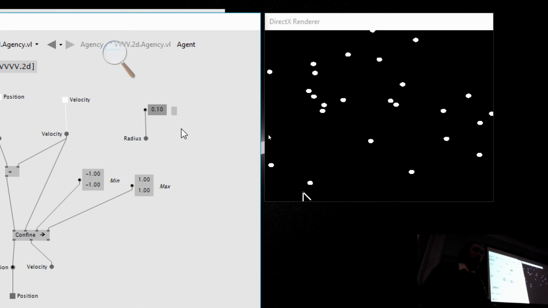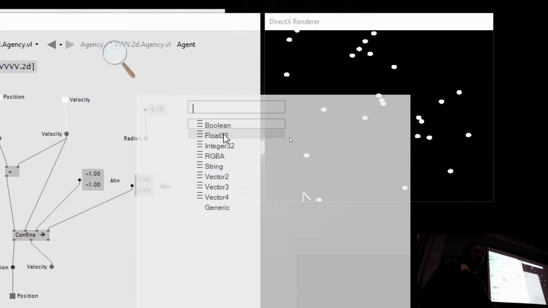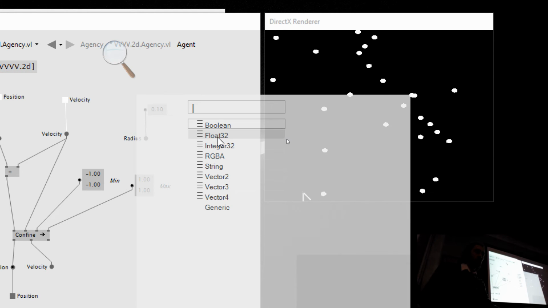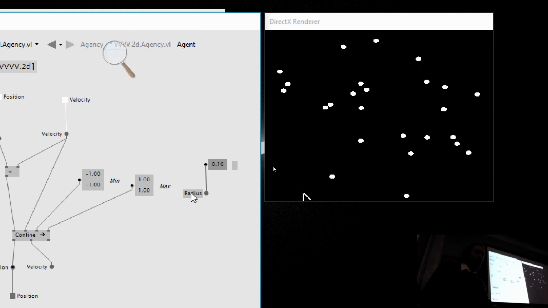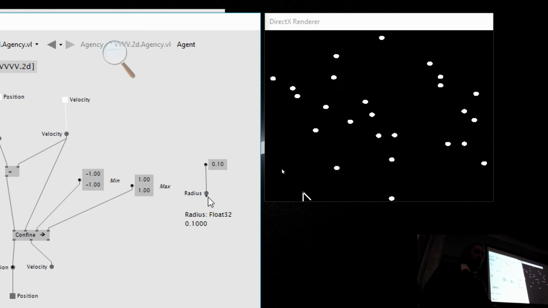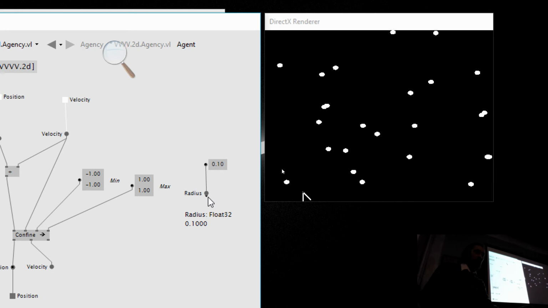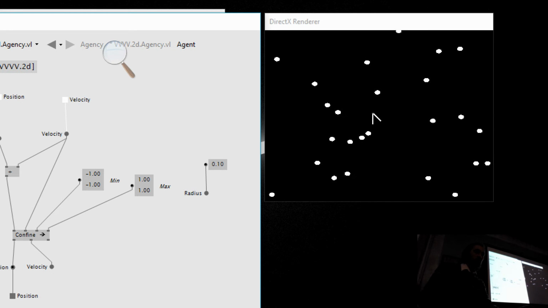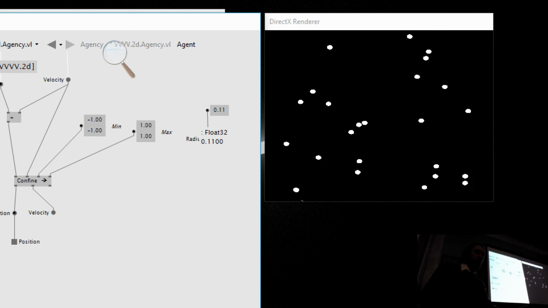Yeah, this one I created like this: double click, type IO box, and then float 32. Then we also pass this on to VVVV to draw the agents with the radius we set here.